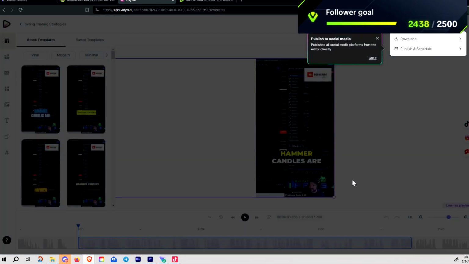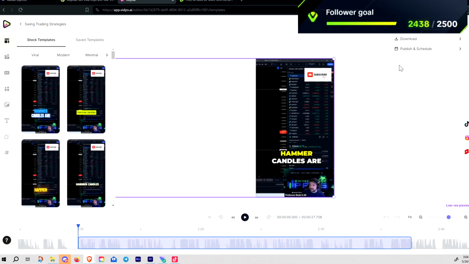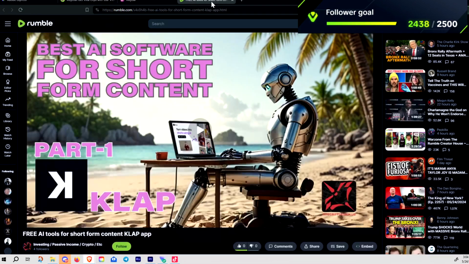Okay, here we go. So the user interface is pretty interesting here. Let's see, we got a button right here to connect. Oh, there's actually on this platform, there's a button right here to publish and schedule. That could be really useful to social media. So once you connect your social media accounts, this could publish directly as a third party like API or something to connect that. That's kind of useful. The other website, this one, Clap right here, didn't have that. So that's something to take note of.